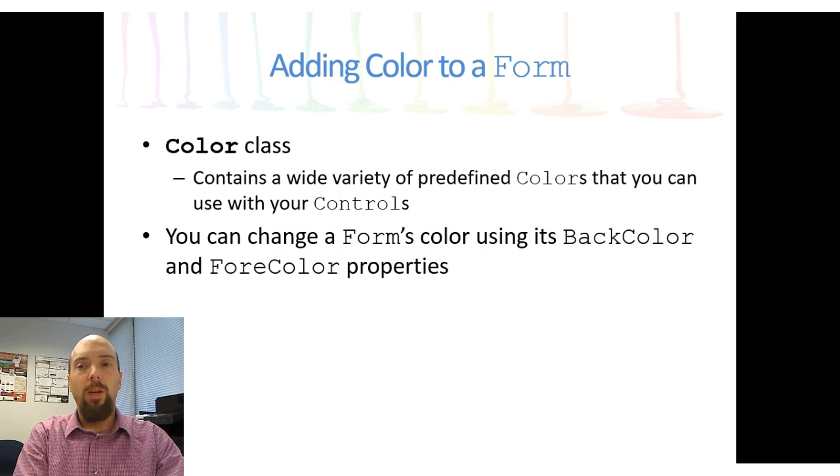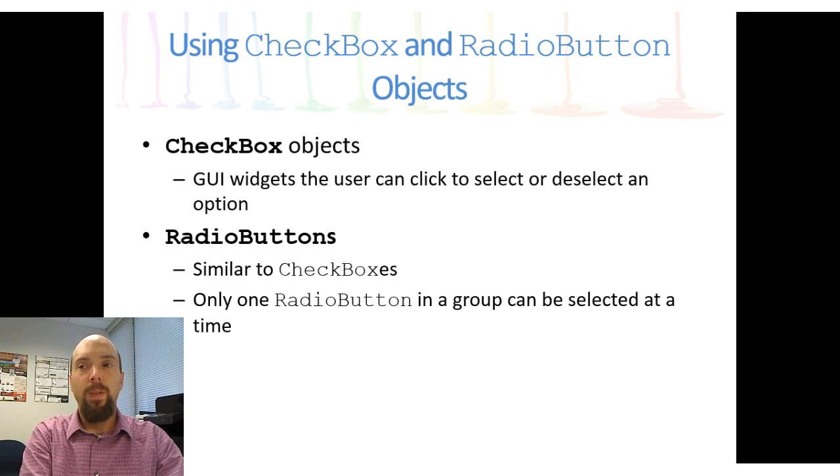We can play with the color class also. Now the color class, this is going to allow us to play with colors, and we have the ability of changing foreground colors and background colors. Depending on what the object is, will dictate what background color is and foreground color is. Sometimes the background color will be just that, the background color. Sometimes the background color will be a highlighting. Sometimes the foreground color will be the border around an object. Sometimes the foreground color would be the color of the font. Just depends on what we're playing with.